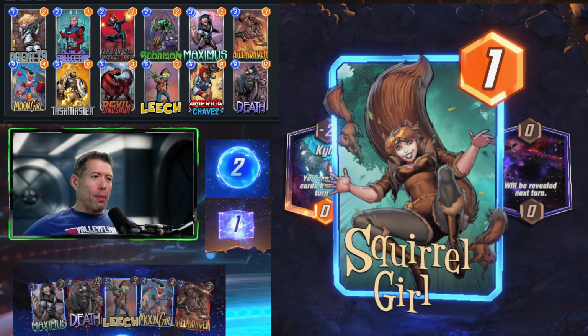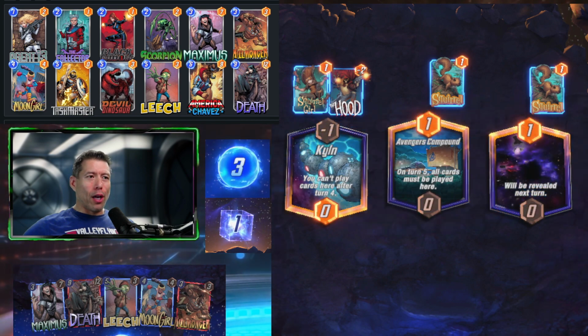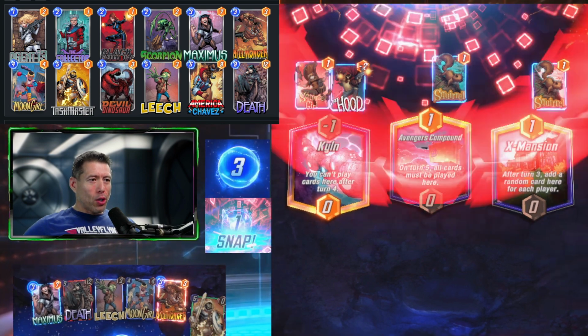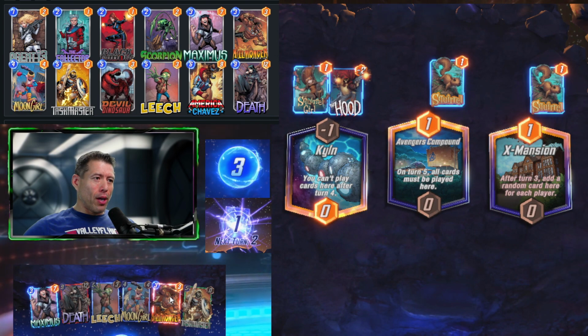Let's go with this. We don't have any plays on turn 1 or turn 2. There's a bunch of squirrels out there. If we get a location with a bunch of squirrels out there, add a random card for each player. All right, we get a Killmonger there.